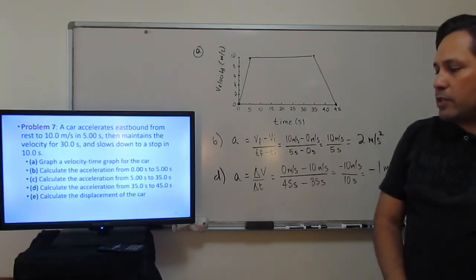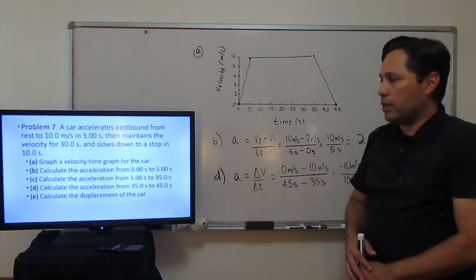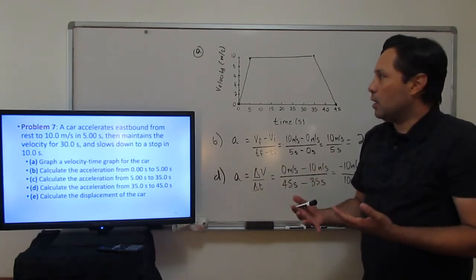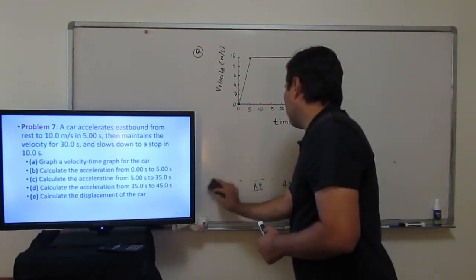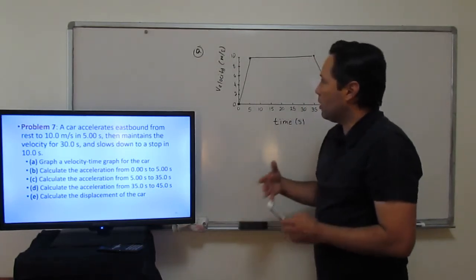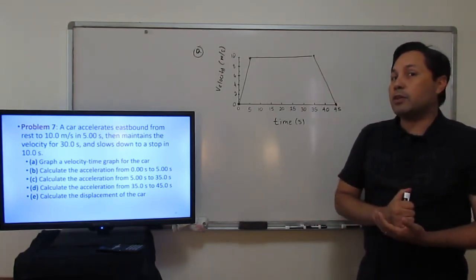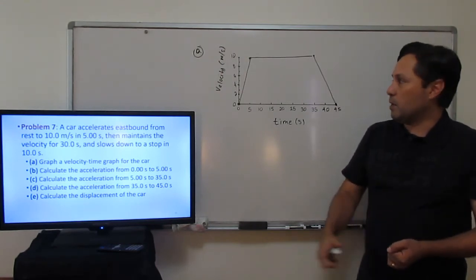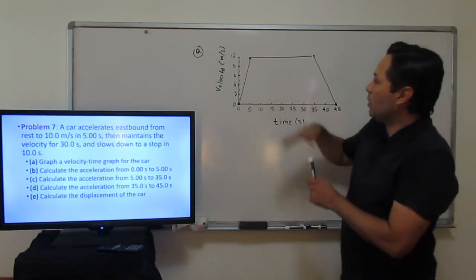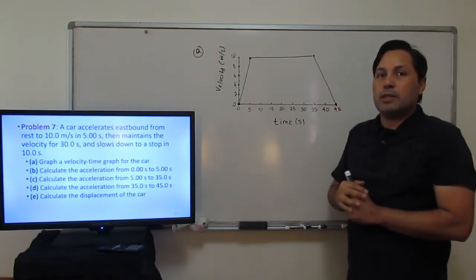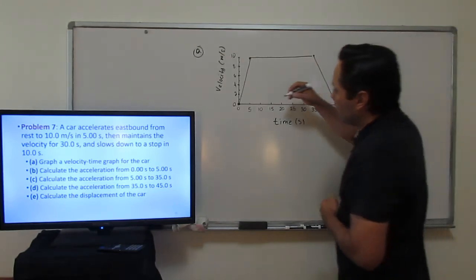In part E, they ask you, can you go ahead and solve for the displacement of this vehicle? For this displacement, there's a couple of ways to go about it, but we're going to stick with what we started this lesson with, which said the area under the line is the displacement. In a velocity time graph, the area underneath the line, that'll be all of this, is the displacement of the vehicle. Alright, so how do we get it? Well, let's section it off.